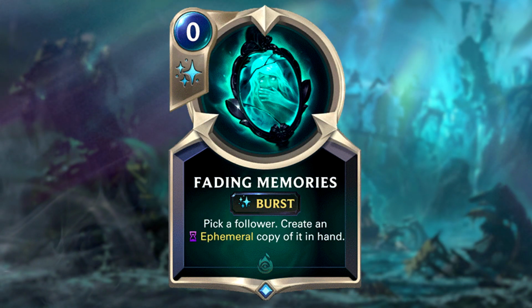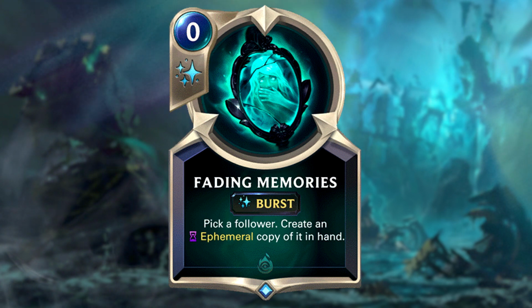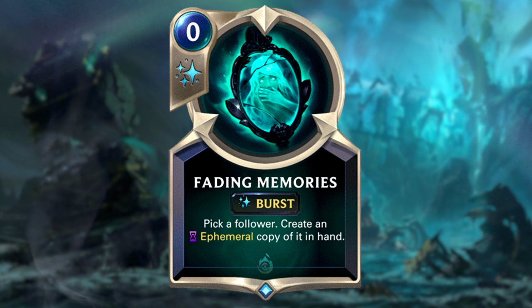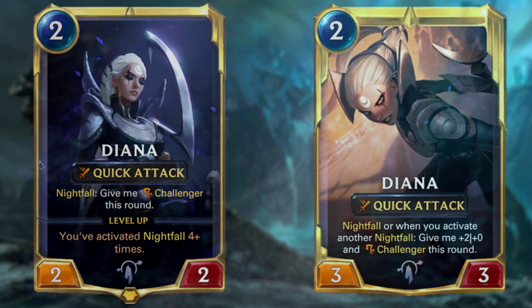Fading Memories is by far the strongest Nightfall activator as it costs 0 mana. Even if you don't play the ally you're copying, 0 mana Nightfall triggers are insane, so there are times when, even if you go first and you have a 1-drop, you could actually be passive, as this will translate to even more Nightfall triggers later on.